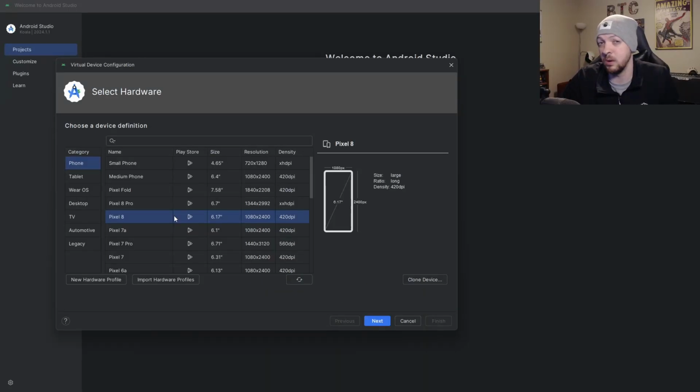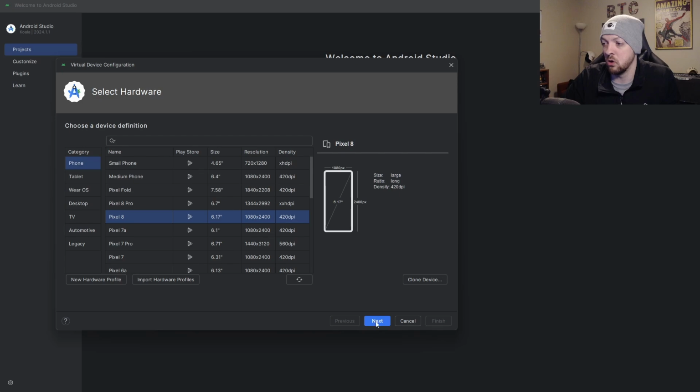In my original video, I actually recommended that you select one without the Play Store enabled. That's because if the device has a Play Store enabled, then the device will not be rooted by default. But in this updated version, I'm going to go about a different way to get a rooted device, so it really doesn't matter whether or not you have a Play Store enabled, and you might as well have a Play Store just in case you want to install something from it.